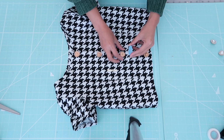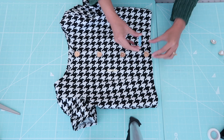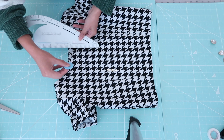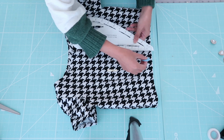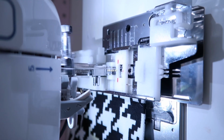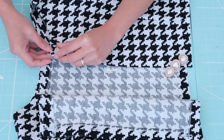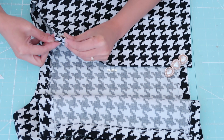Then it's time to create buttonholes, so I'm just measuring the buttons. Be sure to test out on a separate piece of fabric first before you do this. Then I open the buttonhole. Make sure to place 2 pins on each end of the buttonhole so you don't accidentally cut through it. I have done that before and it's no fun.